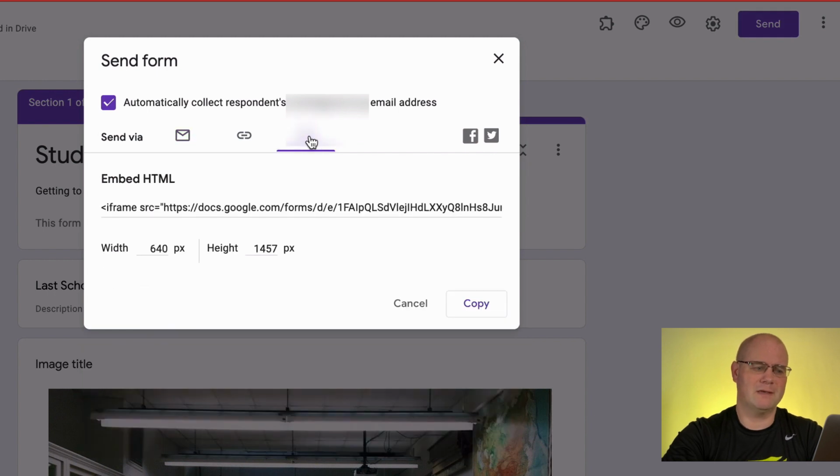If you're going to embed this on a web page or in something that's web-based, there's a lot of different ways you can do that with Pear Deck and Google Slides. You could actually put an exit ticket right into Pear Deck in a way that maybe you're going to do something different where Pear Deck doesn't work. And then you have the controls of how big it looks, things like that. So maybe a little sidebar you want to run along a website or something like that. And then you obviously have some social media things there. So when you're ready to send it, that's how you do it.